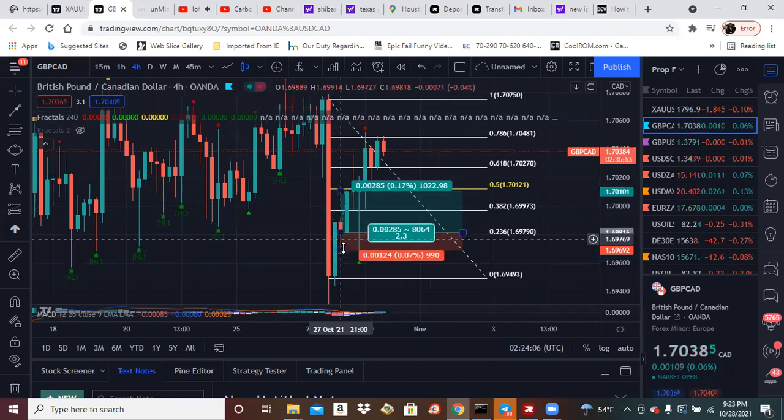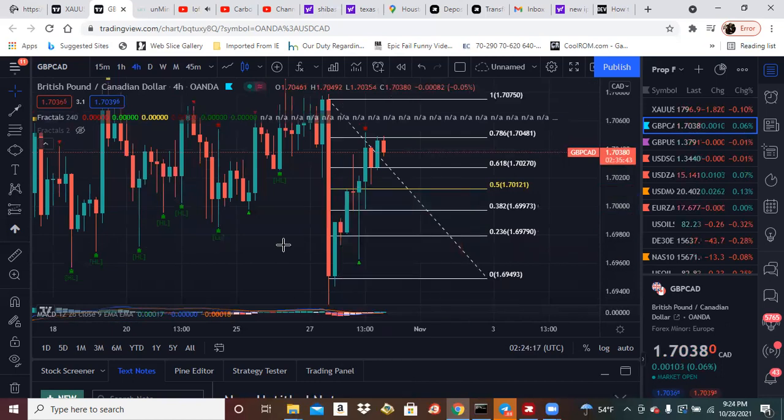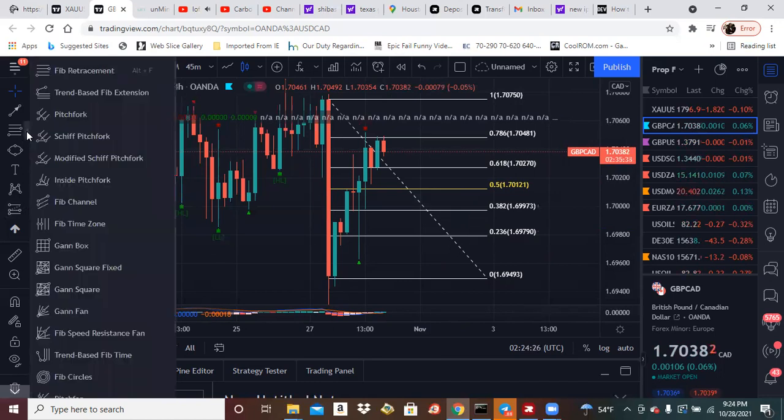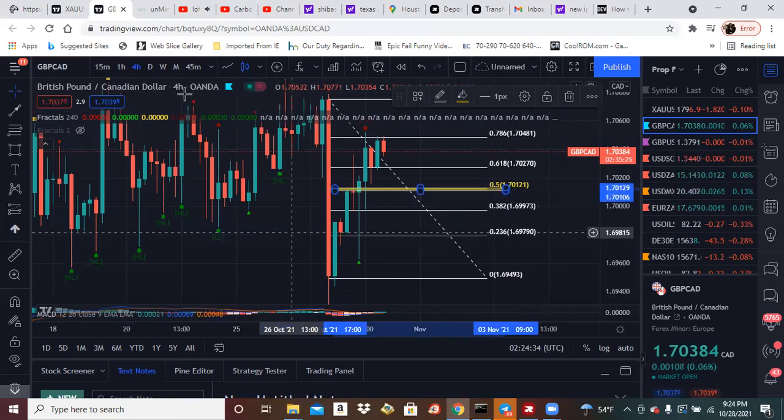Can you do a one? You could do a 1 or 2 out of this, I think. Let's see, that's 90. But whatever parameters that you want to use, honestly. And then we get right here, we have a 50 golden zone rejection. So you got a 50 golden zone rejection right here off the H4.